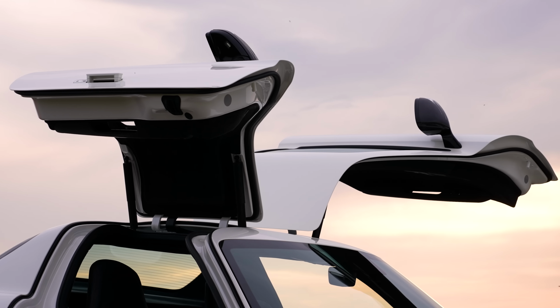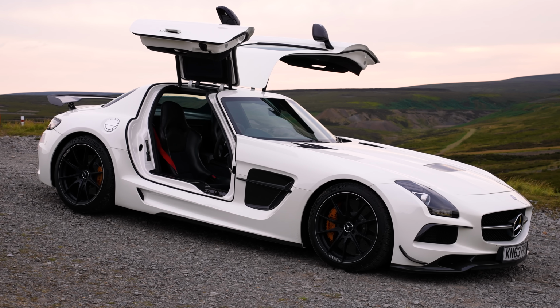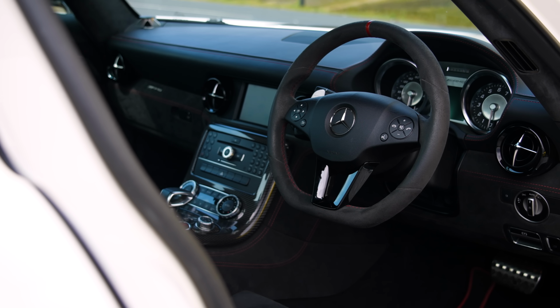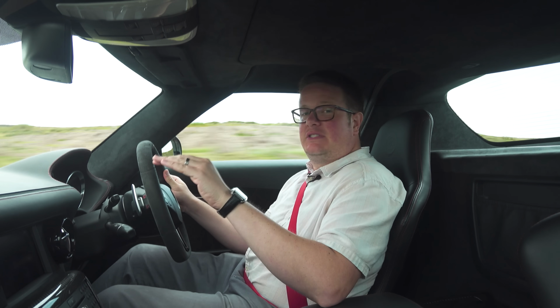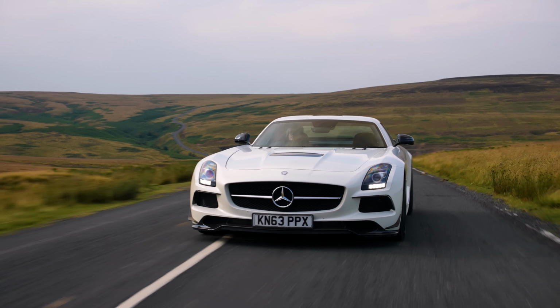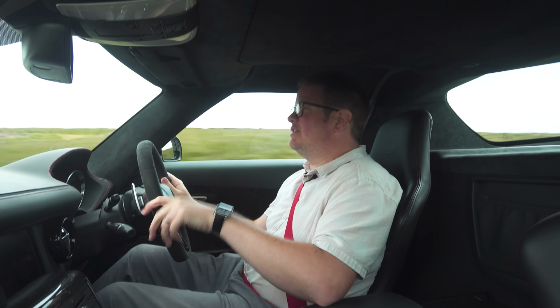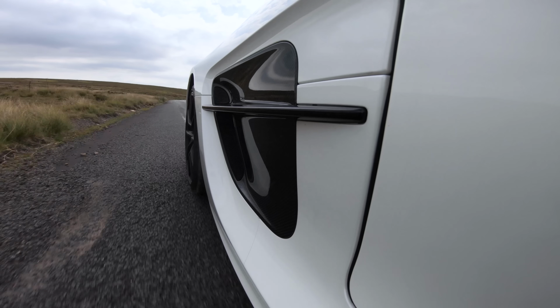Mercedes made 300 of these cars, but only 15 came to the UK in right-hand drive form. And Mercedes UK values this one, its Mercedes-Benz World Museum piece, at a cool £700,000. But technically, under the skin, it was really cutting edge. It had lightweight space frame construction, that low-mounted V8 up front, and a transaxle gearbox at the rear, and this version, the Black Series, was the ultimate version.